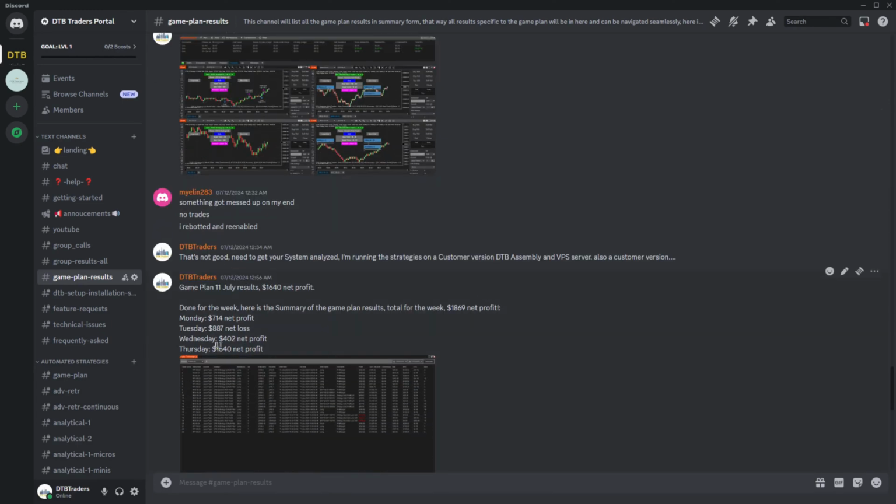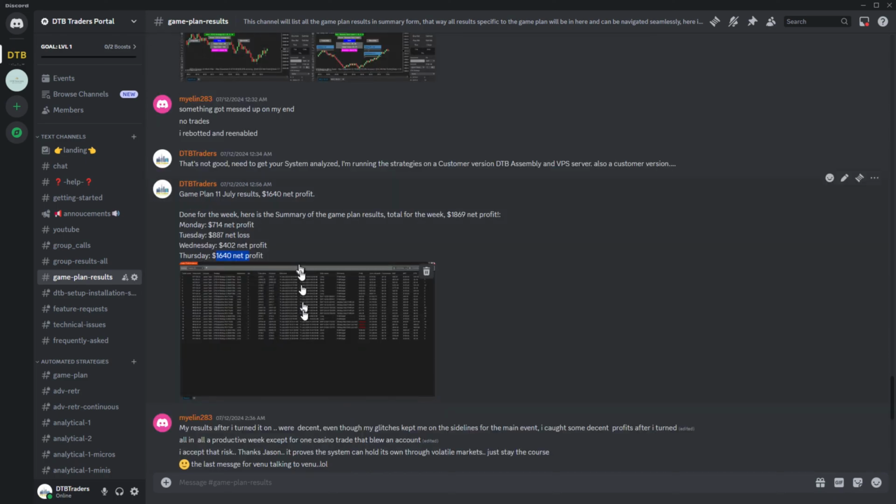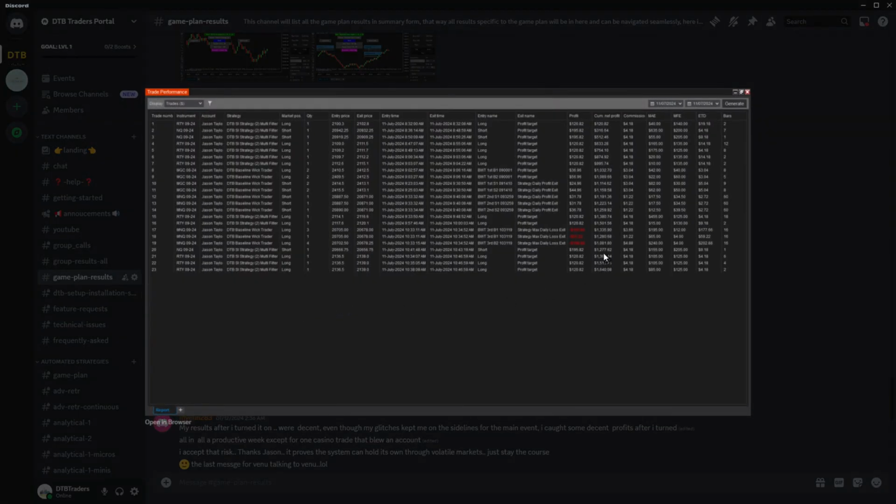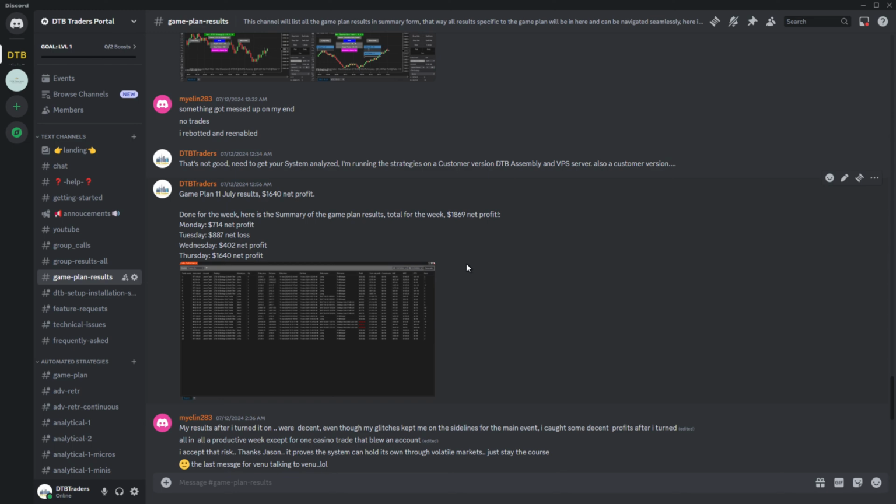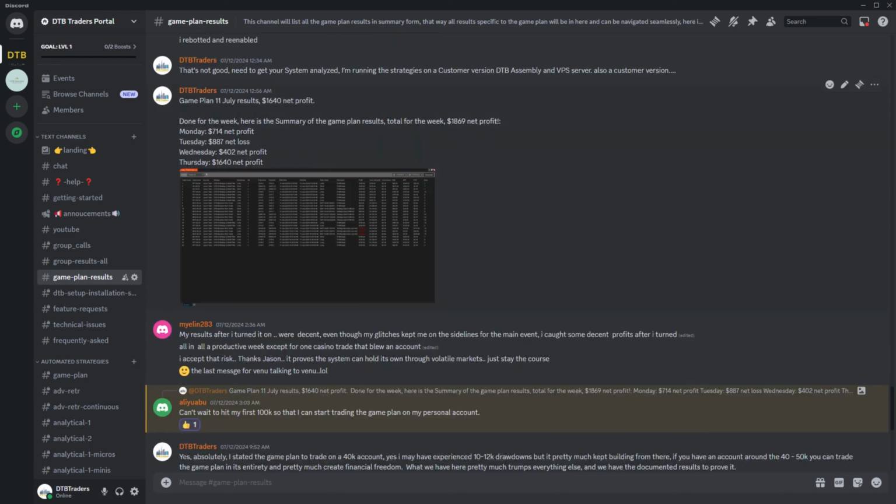And I think it actually ended on 1640. I took the screenshot earlier, and then that was the end of it. So there was 1,277, and there was a few more trades, ended on 1640. So last week, if we look at the game plan results for last week, it was 1640. Now, as I showed you a few seconds ago, just the 6E template that was shared by Steve made 3,200.